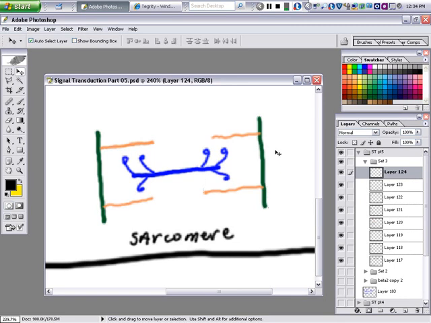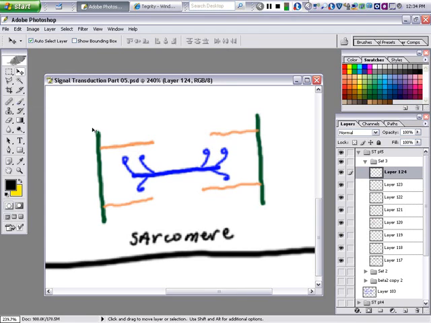So this is going to be part of our sarcomere. So what's going to happen? It's going to shorten. So when those myosin filaments pull on it, it's going to cause this to shorten. I'm just saying the same thing another way. But does that make sense? Okay, very good.